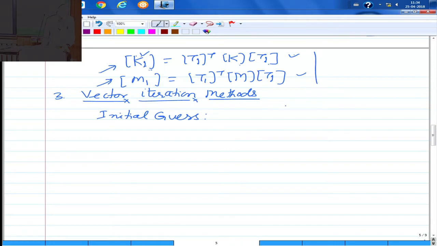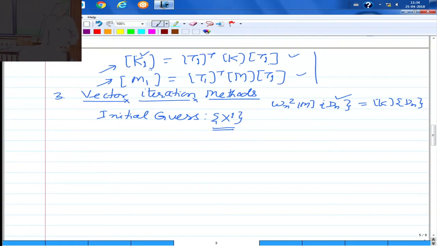So we are solving, let us say again the same problem, that is omega n square into M into dn is equal to K into dn. This is the generalized eigenvalue problem as we said. So here the starting point is an initial guess. Let us say that we start with an initial guess x1. This x1 is the guess for one of the mode shapes. I am using a different notation, it is essentially a guess of one of the dn's, so d1 or d2 or d3, that is what we are saying.